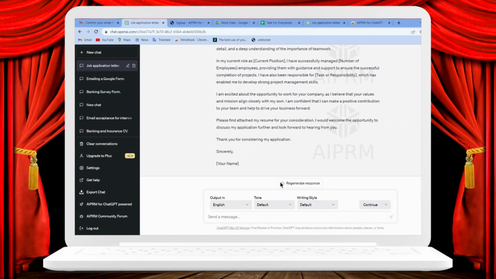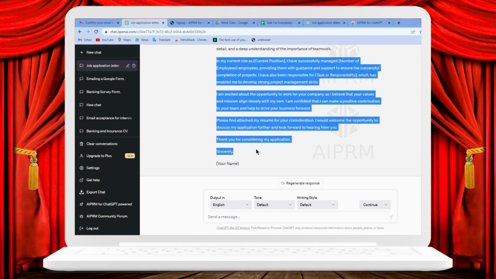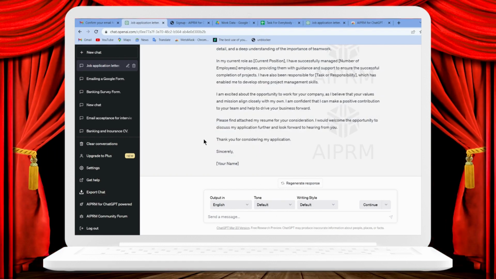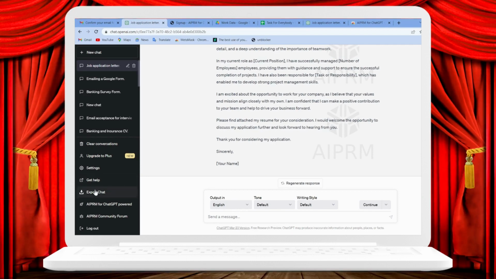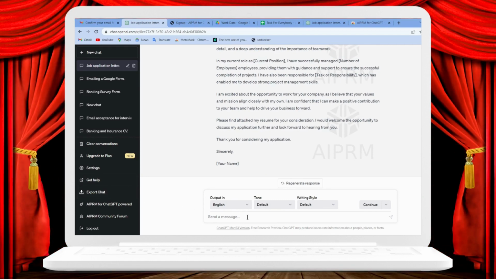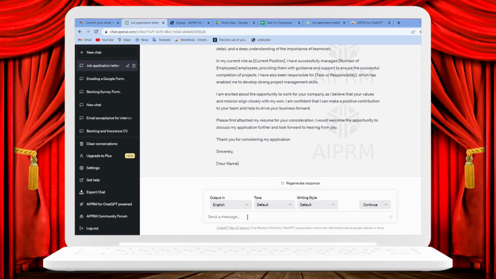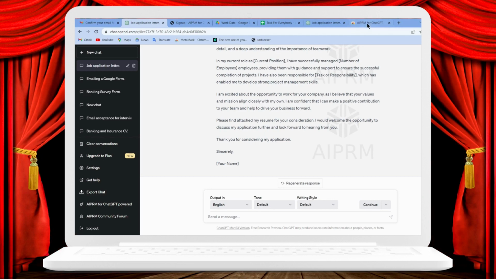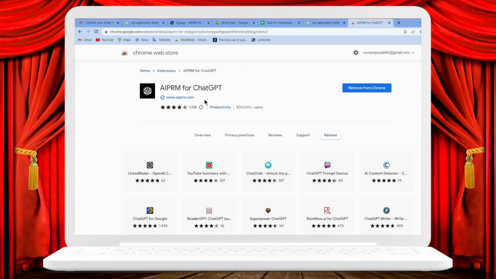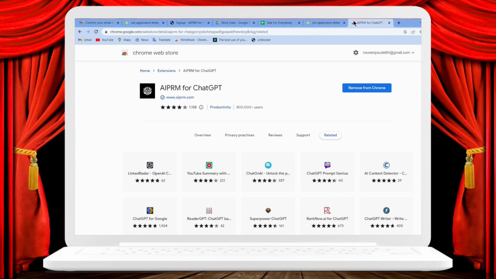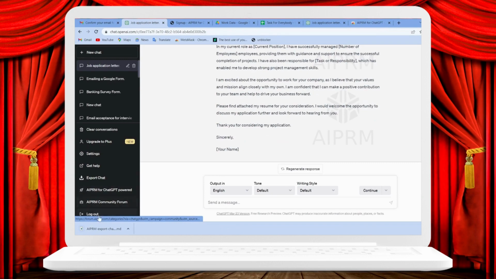First, open up your ChatGPT. We can always just copy and paste it, but it is not the appropriate way. So you can find an export chat option here, but if you're using a regular ChatGPT, then you may not find that option. For that option, you should go and download this AIPRM for ChatGPT, and after downloading this you will find that option, and so click on this export chat.